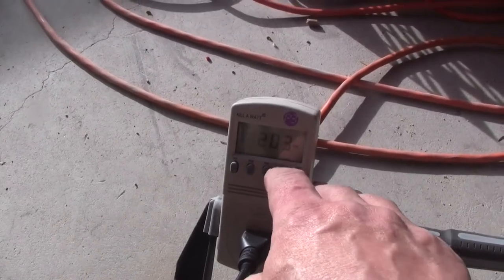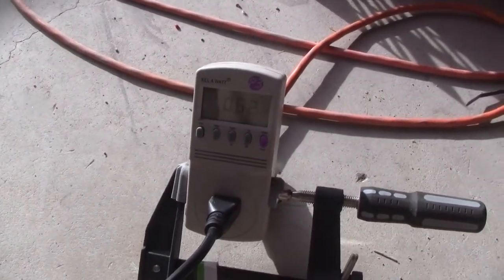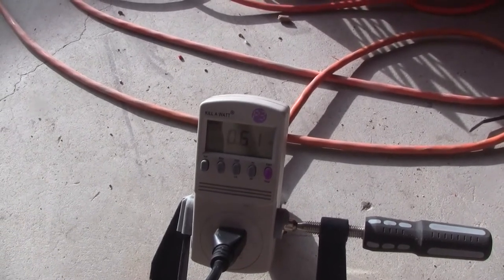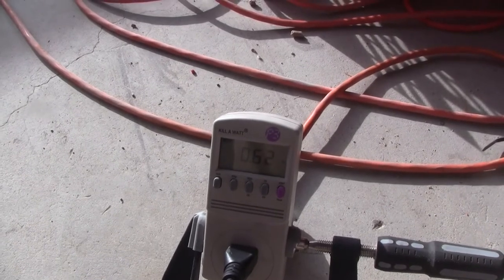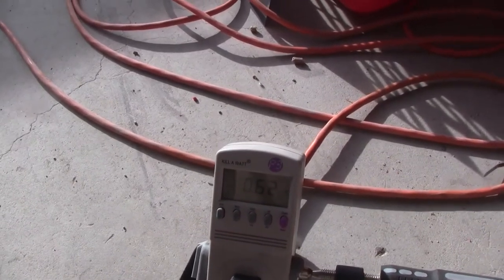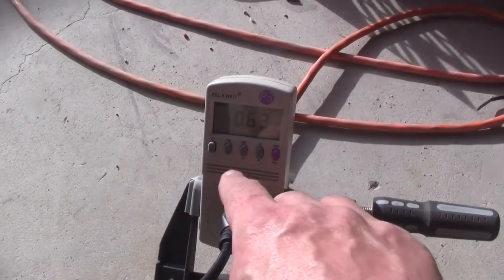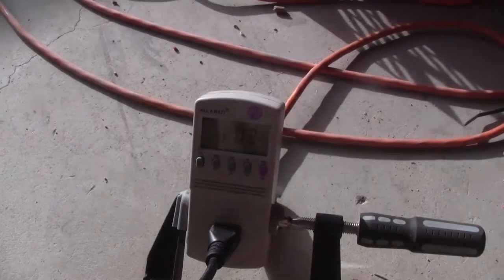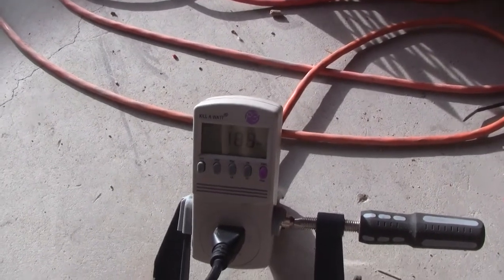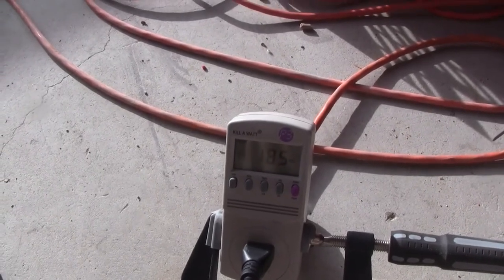I have mine set on watts, but there are other settings that matter — like power factor. Power factor is huge. PF right there: 60 hertz, 63.63. So it's not a very modern, efficient power system. With blower motors I don't know that it'll get to 99%, but that tells you how efficient stuff is. Plug in your laptop, plug in your fridge — if the power factor isn't close to 0.9, then you've got less than efficient. For 22 bucks, unless you live in a cave or a cardboard box, this is a hugely important meter.